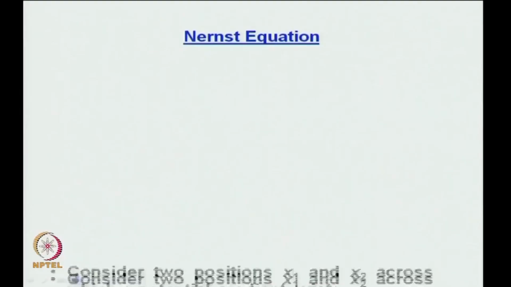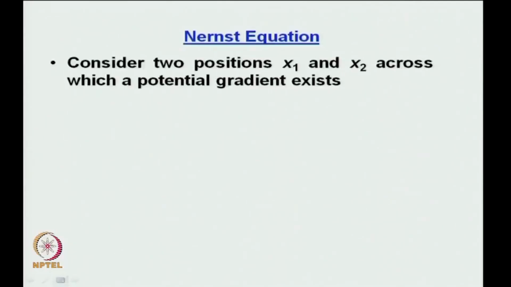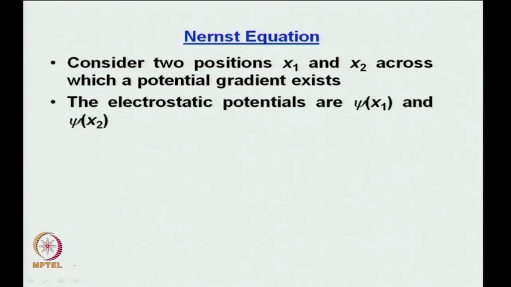So, having said this, having tried to develop this, introducing the electrochemical potential in Gibbs free energy, how can we get to the Nernst equation? I am sure you have done this, but I will just breeze through it. You take two positions like this, okay? Say one is x1, the other one is x2, and you are saying that there is a potential gradient across this, and you need this potential gradient for a charged species to go across. Okay? And you say that the electrochemical potentials at these two places are psi x1 and psi x2. No problem.